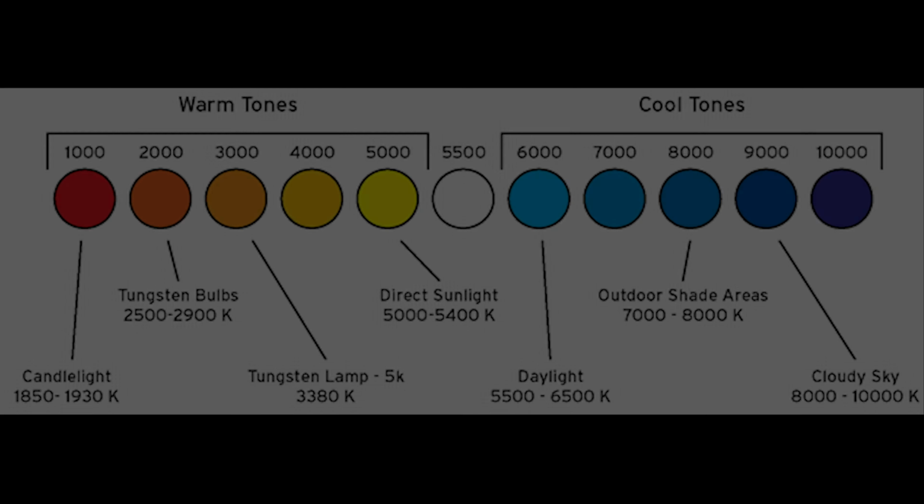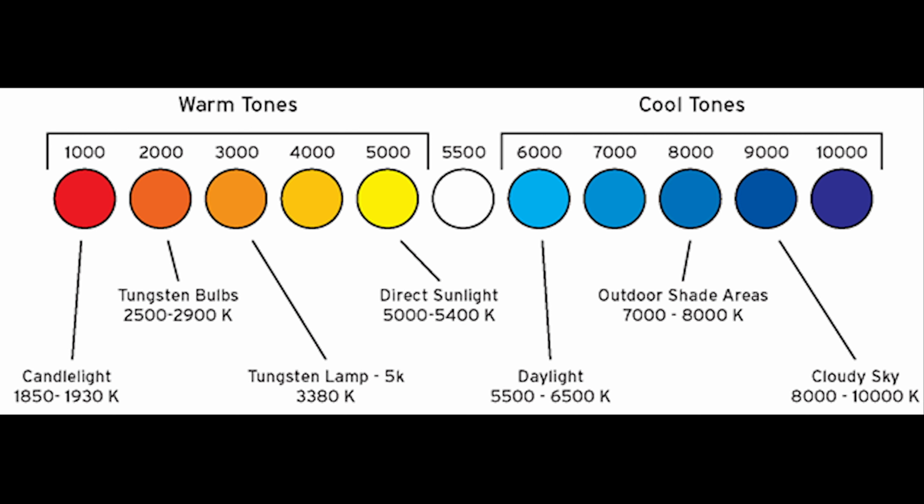So I'll give you a few examples of what the different Kelvins are and what they correspond to in terms of light. 2000 Kelvin is the same as candlelight, and anywhere between 2800 and 3400 is tungsten lighting. Now 4500 Kelvin is usually associated with fluorescent lights that you'll typically find in offices and those white lights that you get in industrial places. And usually when you're filming under these, you're going to get really horrible, maybe greenish tints, and they're not very nice to film under.